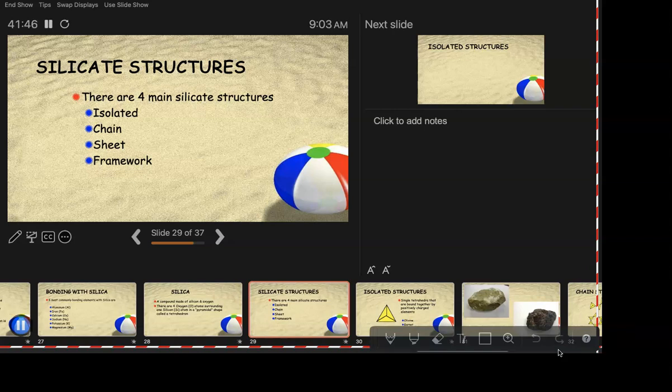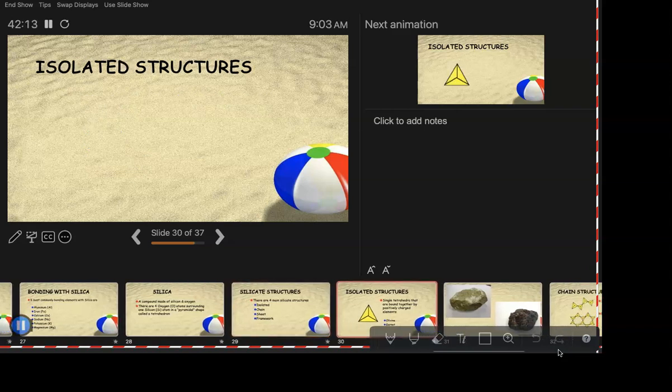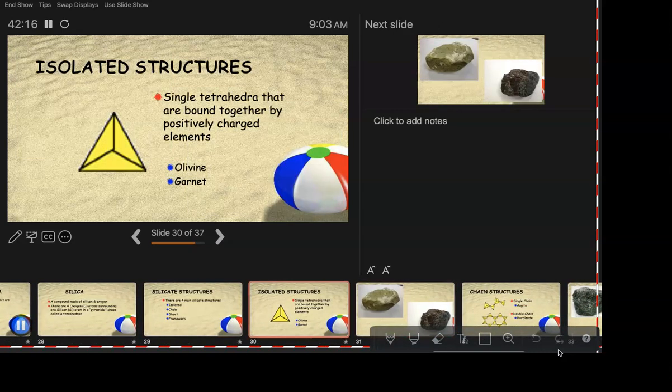There's variation, okay? And that's because we take those little tetrahedra and we can arrange them in a couple of different ways. So we're going to now, briefly, go fast through this because we're running out of time, but I do want to address it. All right. So isolated, chain, sheet, and framework. Isolated makes more sense in retrospect. So when I talk about isolated now, just sort of smile and nod. Once we get a little further in, you'll be like, oh, okay, that's what he meant.